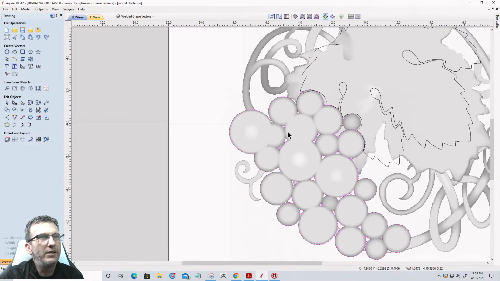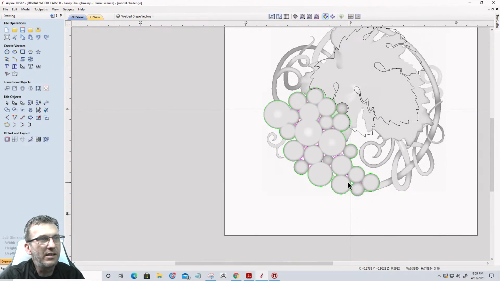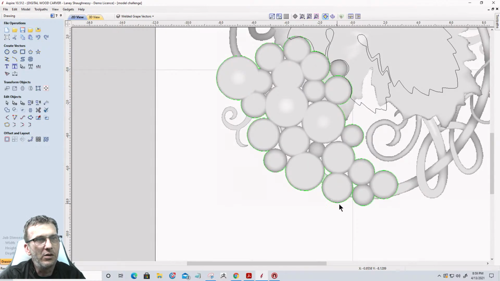Now because I want to get rid of these inside vectors, I just want the outside profile. I'm going to hold down my shift key and turn off that outside profile. And everything else that's selected, I'm going to hit the delete key to get rid of. So all I have is this outside profile here.